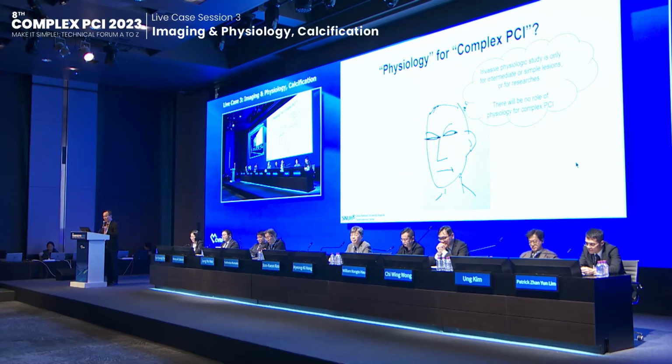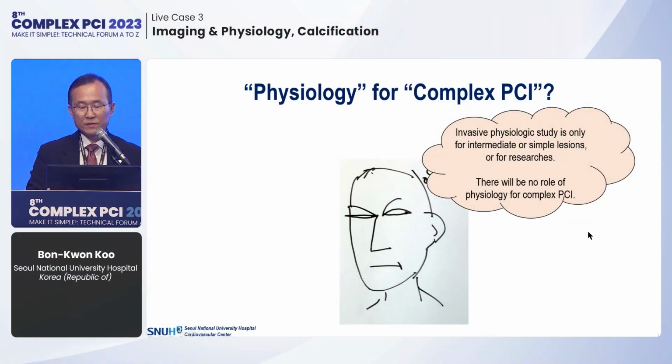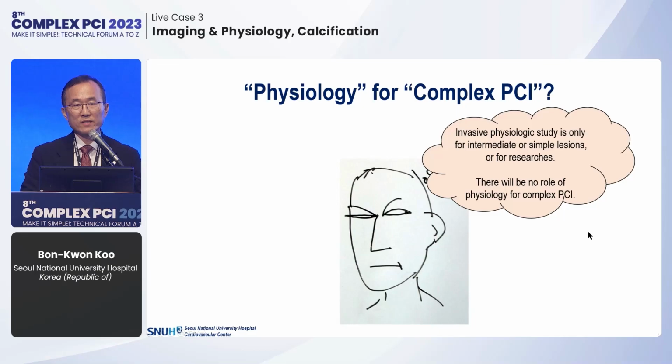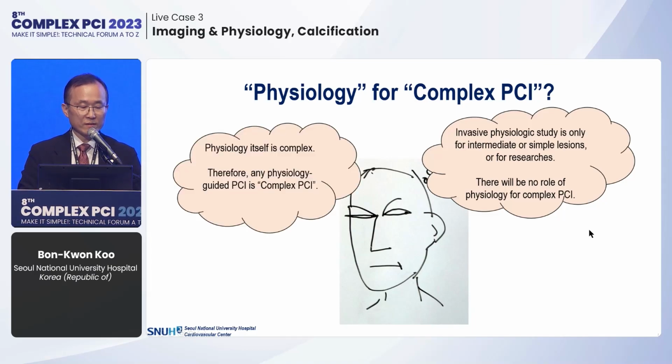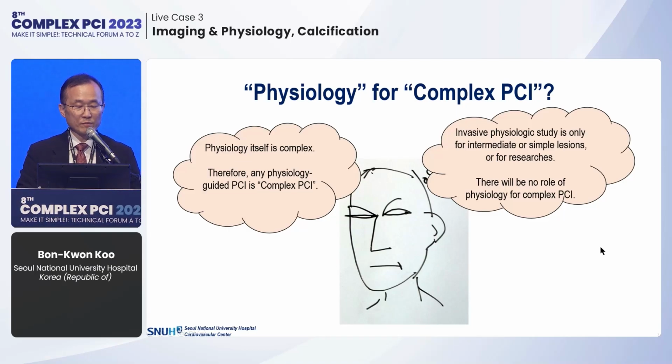Some may think that this title is a little bit provocative, because some think that invasive physiology study is only for simple lesions, so there will be no role of physiology for complex PCI. And for those who are not that accustomed to physiology, physiology itself is a complex or complicated procedure, so any physiology-guided PCI will be a complex PCI to them. I think it's more of a psychological thing rather than a data, evidence, or guideline thing.